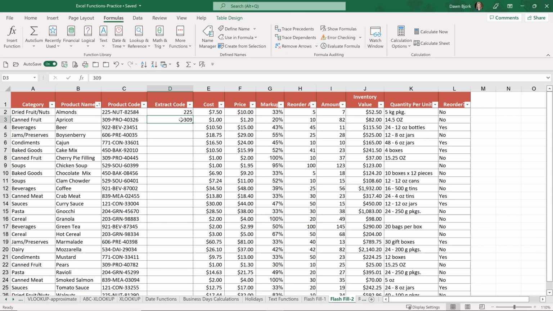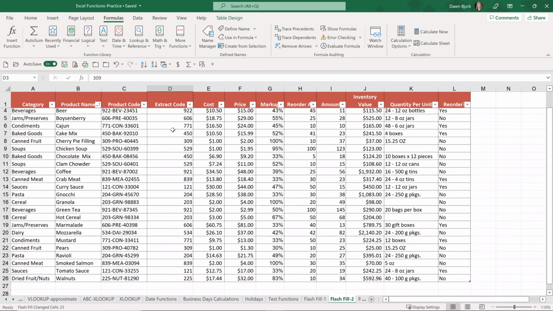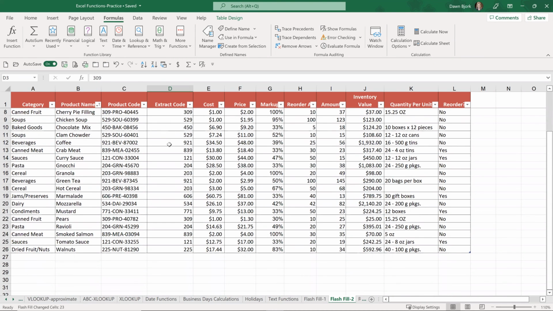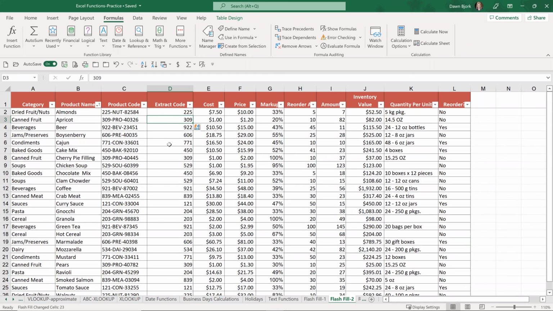So let's try a keyboard shortcut, Control E to fill. And that might be all you need, Control E, to tell it, hey, help me out here and fill this, and then format those results any way you want. Just confirm that it looks like it found that. And if I only wanted the first 2 characters, that would be fine too.